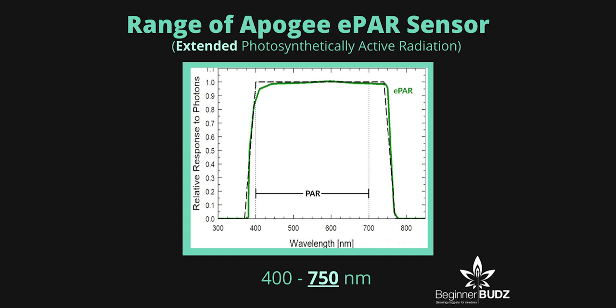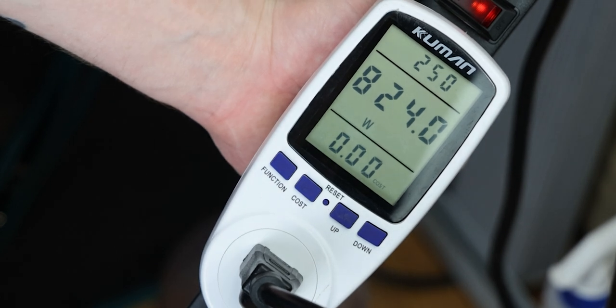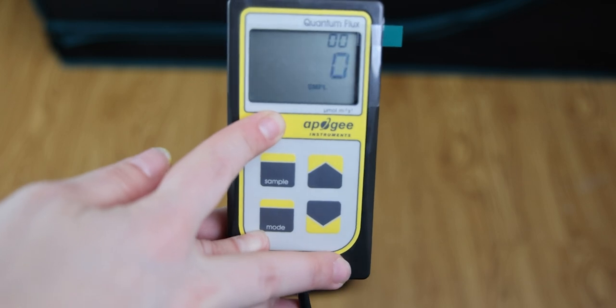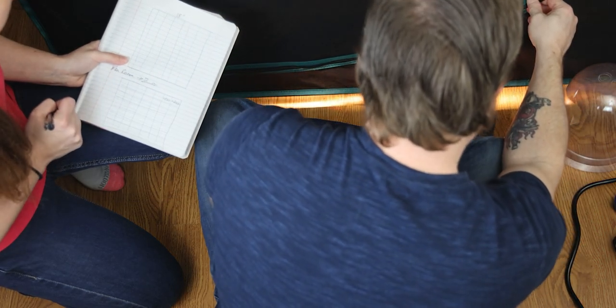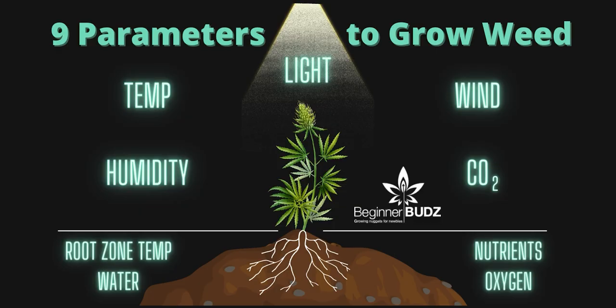Before we got to that, we ran a quick wattage test with the light at 100%, and it came out to 825 watts. Mars Hydro says it puts out 800 watts, but come to find out, it's more. So that's all good. Next, it's time to make a PAR map. With our Apogee ePAR sensor reading in micromoles, we took readings from all over the tent to compile a little map. The numbers, also known as PPFD, or photosynthetic photon flux density, are actually a little lower, but that really doesn't matter as 1200 micromoles a second is the maximum amount of light a cannabis plant can take, and that's only if the grower has everything on point. Beyond that, you would have to adjust CO2 levels in the tent in order for them to keep up.